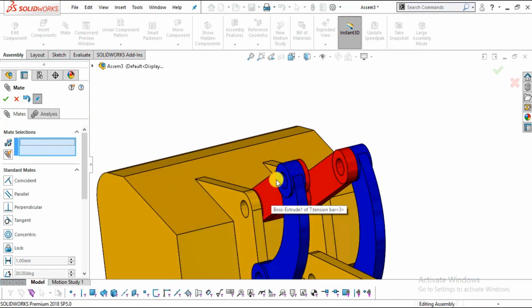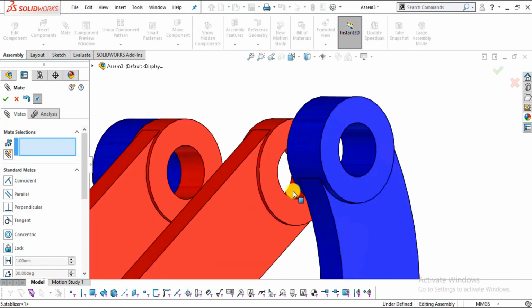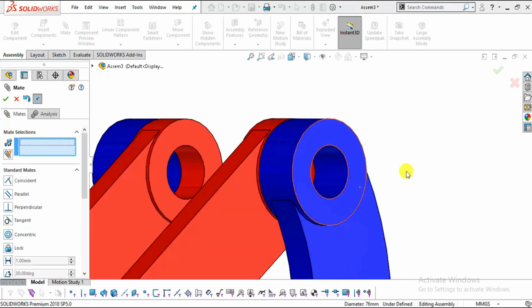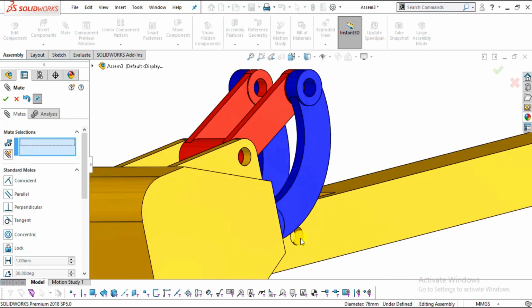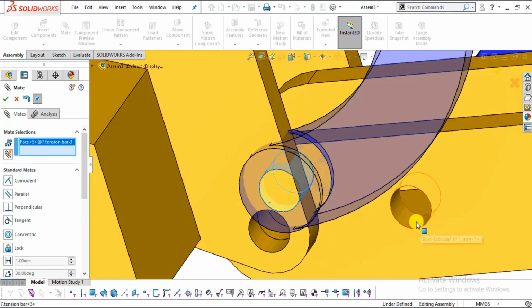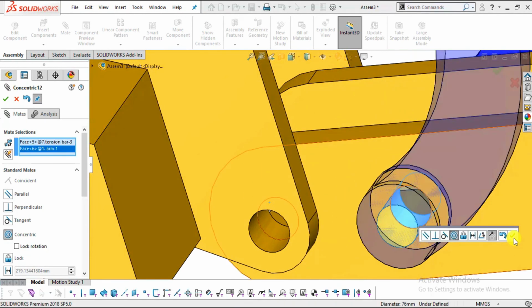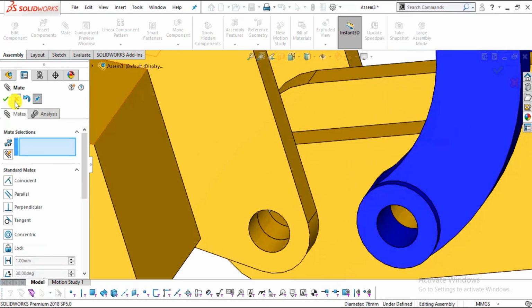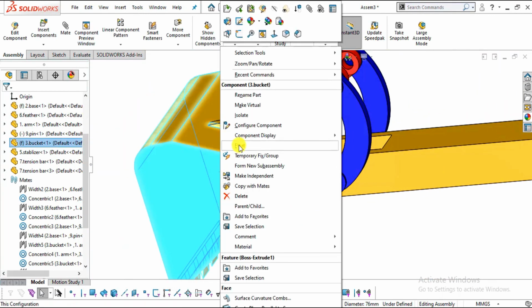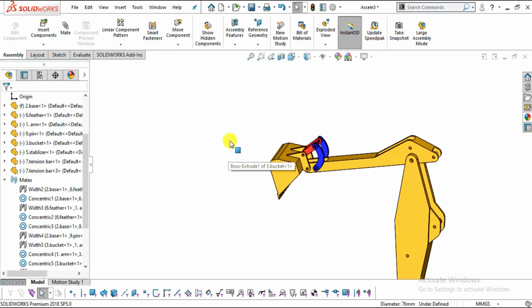Click make them coincident and select this face and this face. Make them concentric, click here OK. Now select this inside face of the hole and inside face of this hole. Make them concentric, click here OK. Now select this bucket and float it. Now select a float.